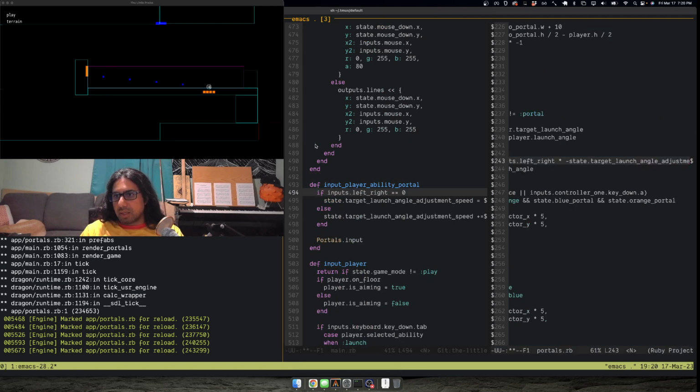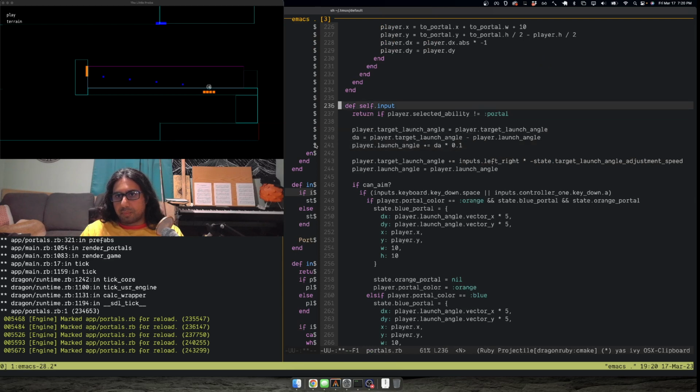It has nothing to do with the specific portal itself. So player, and then it's just called target launch angle adjustment speed. So this thing should just be adjustment speed.